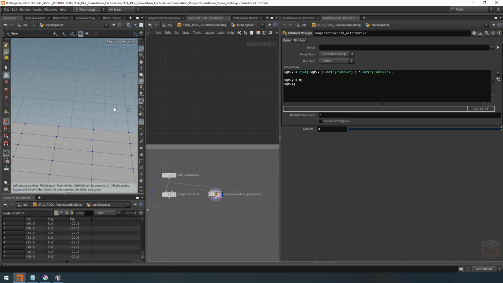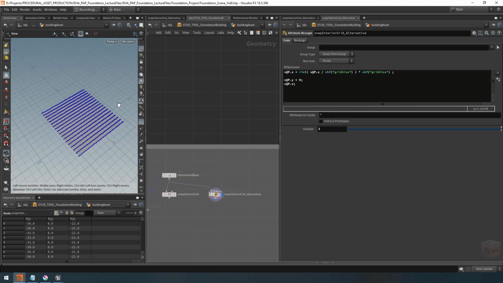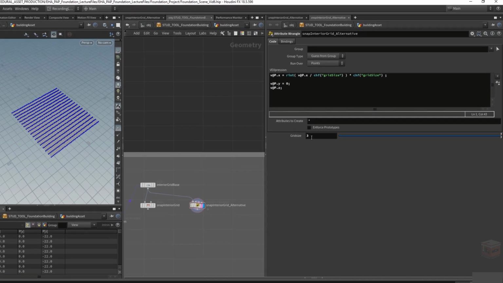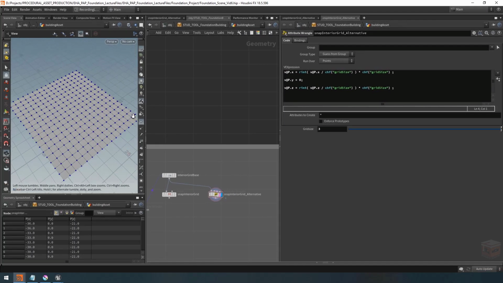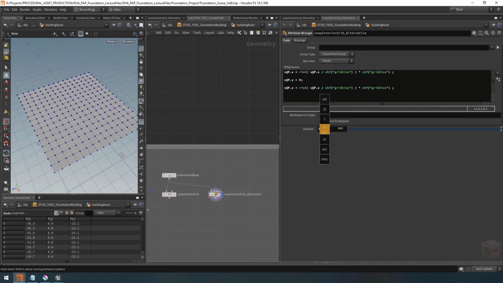We are actually snapping to every 3 units, just like we wanted. Now let's copy this up to the equal symbol, grab this and replace it, and then change the point position here to Z. Okay, so now we have our basic snapping behavior working.